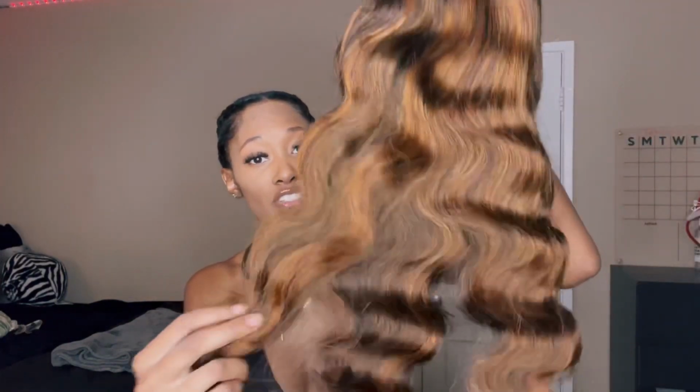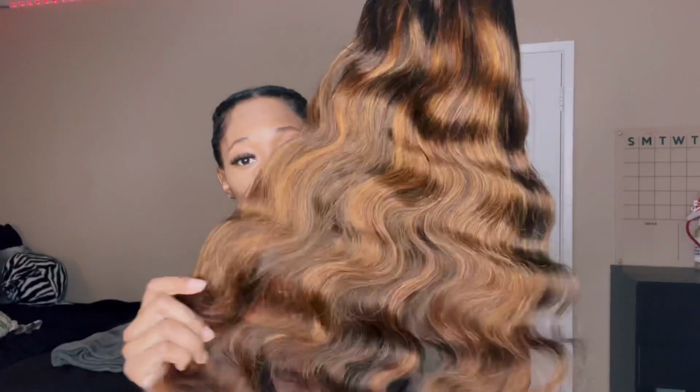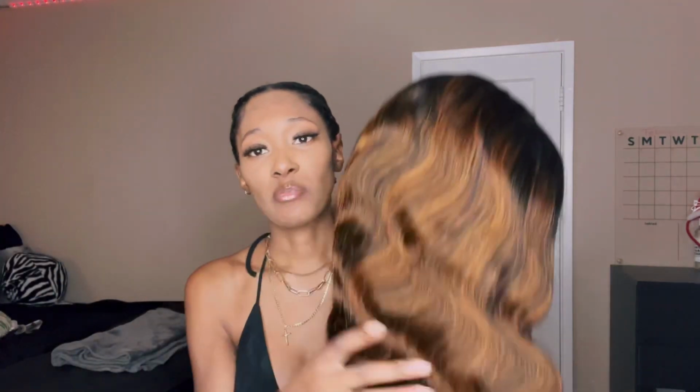And so this is our ombre. It's so cute. I love the color. Oh my goodness. And it is 24 inches. Of course, I'm gonna put the description down below of the color and everything. So this is what the hair looks like. It is so soft. I seriously love Unice's wigs. It is amazing, and I'm so glad to do this color because I really love blonde. Just a little honey blonde.